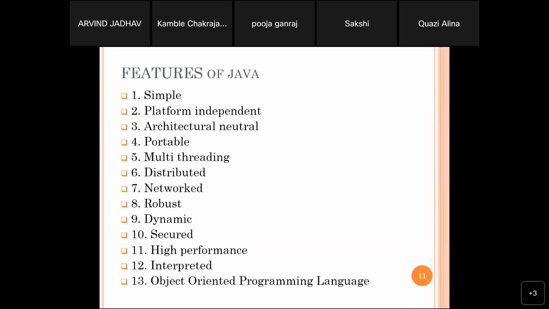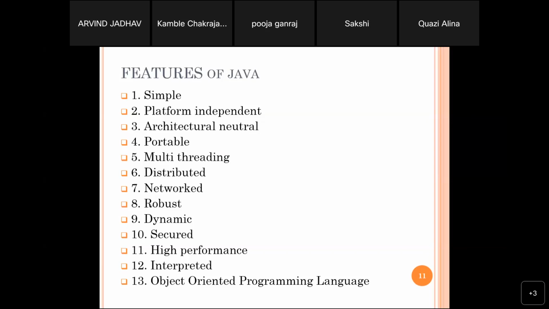Now, when we talk about the C language, does C language support multi-threading? No. C language does not support multi-threading. C++ does not support multi-threading. What kinds of languages support multi-threading? C is not, C++ is not; Java, ASP.NET, and Python are. These are the multi-threaded programming languages.